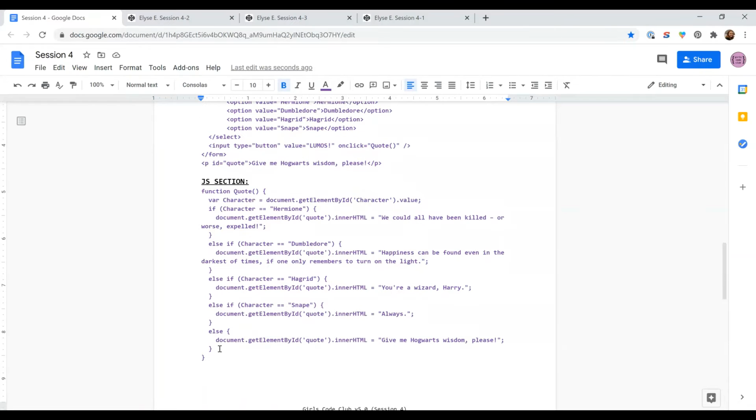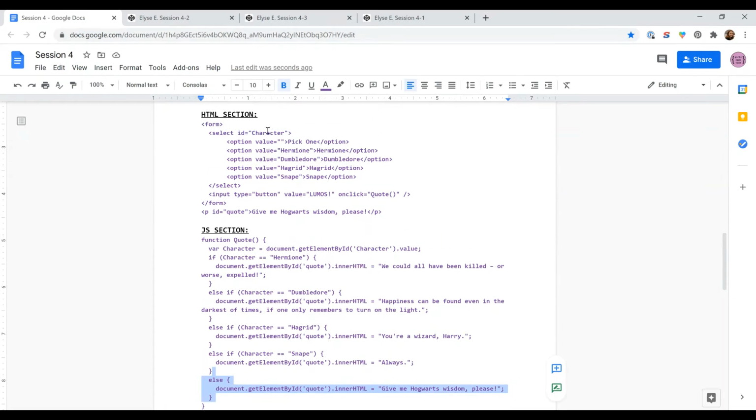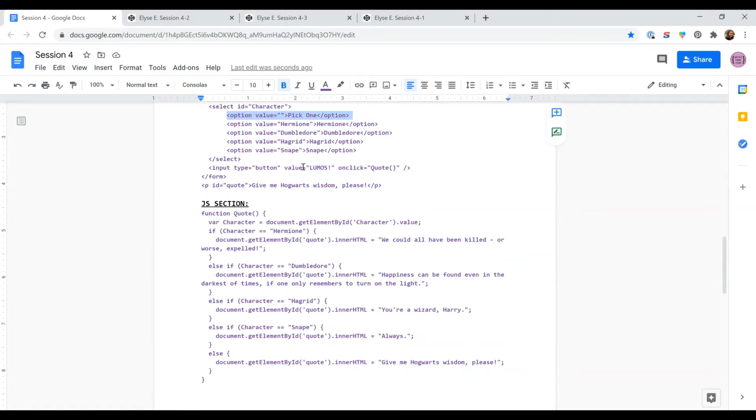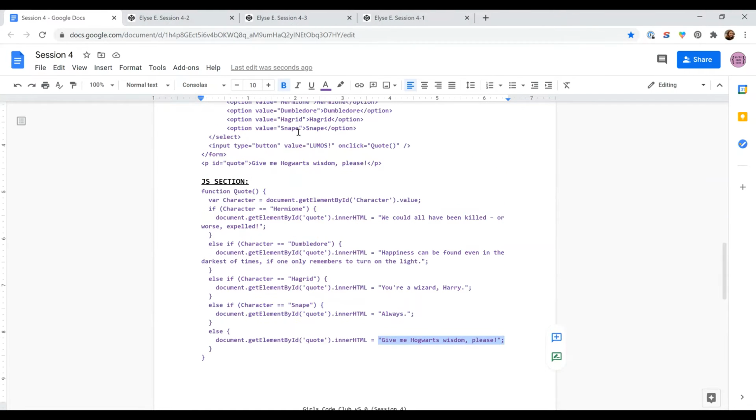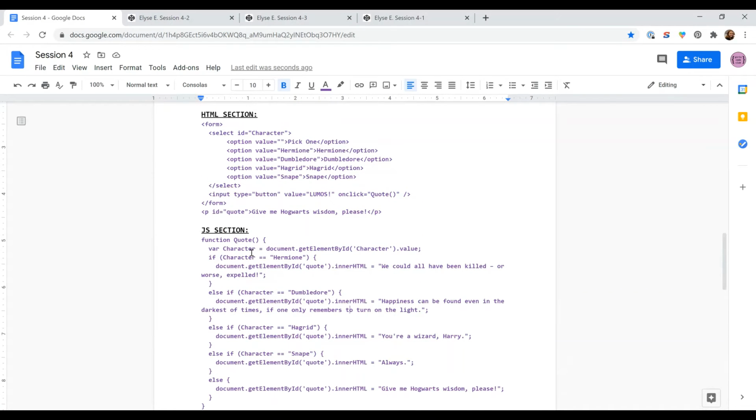And then we have this catch-all, which we didn't use in the color one because it really doesn't make any sense, but it does here, which is if they didn't choose any of them, in this case, that means they chose this because it's the only one that isn't any of those. And so in that case, what I set back to as the quote is the starting quote that I have sitting here. So what happens when they pick each of these? Well, I went out and I picked a funny or a favorite or a goofy or anything, a well-known quote from each of the characters from the books.